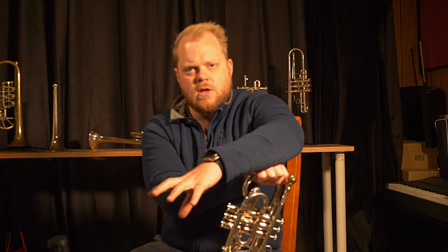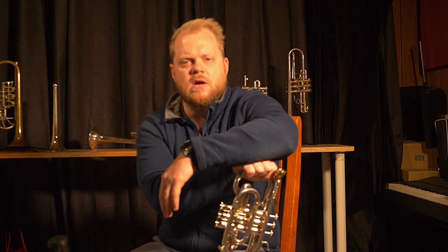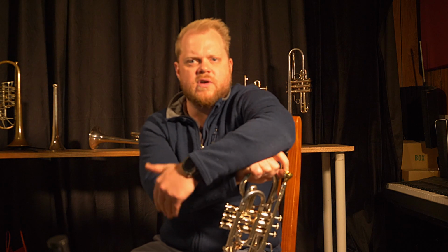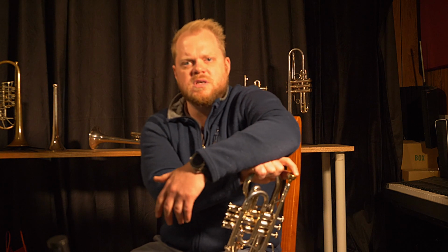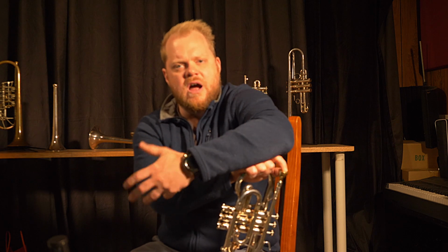Now, because it's slow, a lot of people are going to have a tendency to continually slow down. Don't slow down. Keep the tempo moving. If you need to practice with a metronome, I strongly encourage doing so, because if you slow down a slow movement or a slow variation or a slow piece of music, it just becomes a drag and uninteresting, uninspiring.